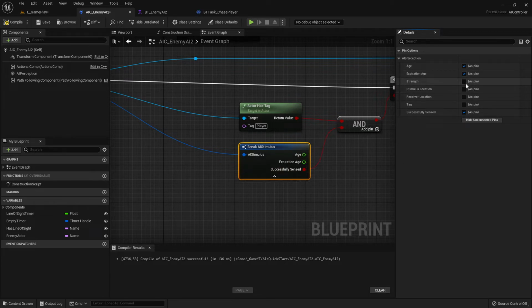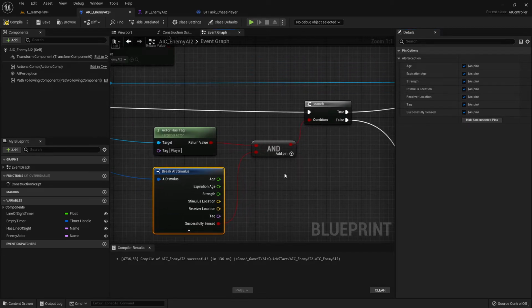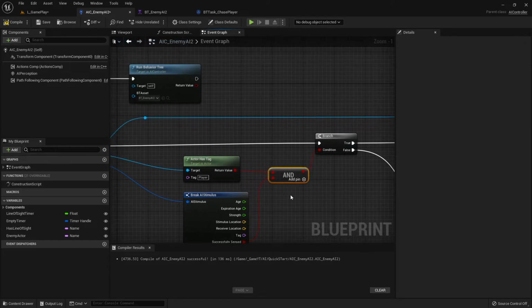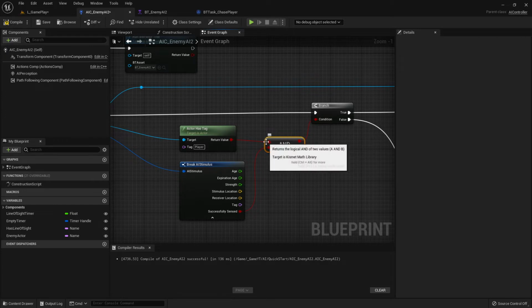In my case, I keep them. The reason for that is I want to see which options I have in general, but if you already know this node, of course, just hide them. The code looks a little bit easier then. So with that said, we make an end node, and what an end node is, it's just a boolean node, which means both entries must be true, which means succeeded, then this end will send here a message with succeed. If one of these entries is false or failed, then this will send a fail.